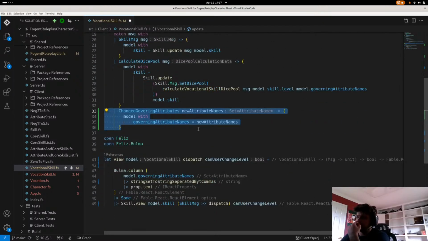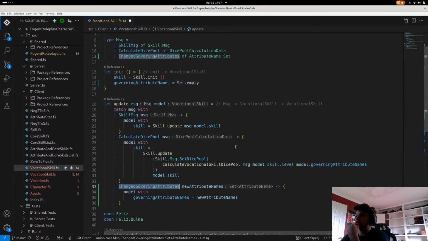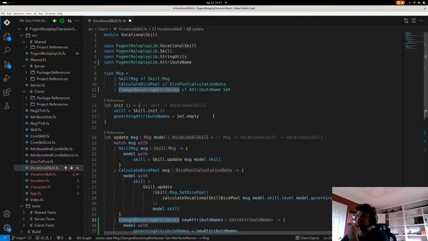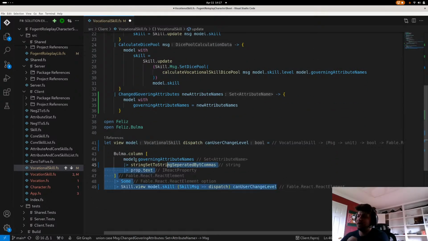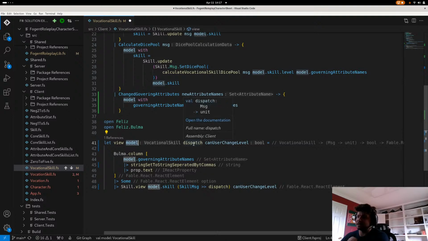And we are mainly gonna be, and actually, do we want to do that or do we want to go one level higher right now? No, I think we want to do this. So here in changed governing attributes, Tim, if you don't know model view update, essentially our view down here is just some code that takes in our model and some other things, and shows us how things look.